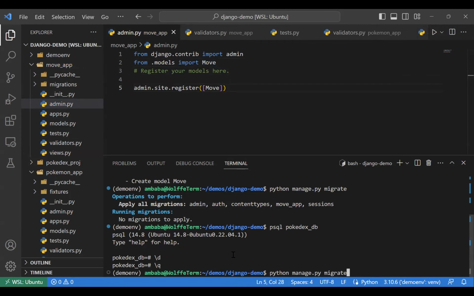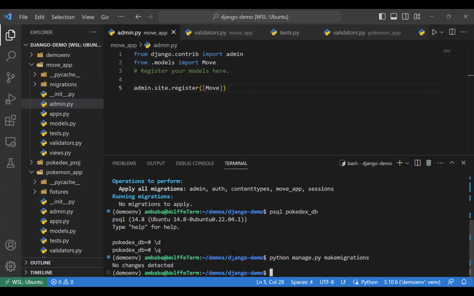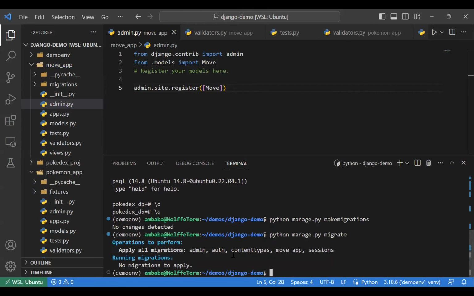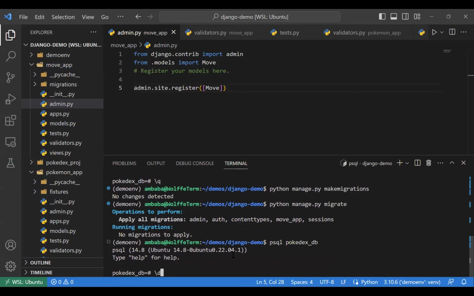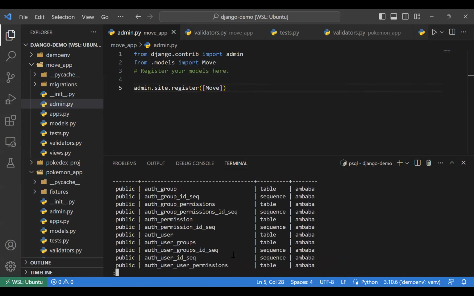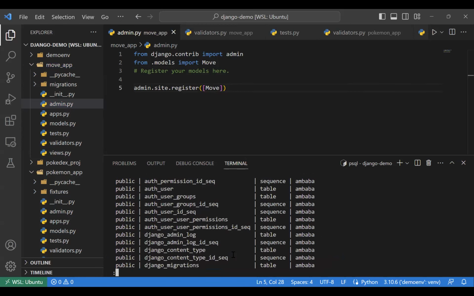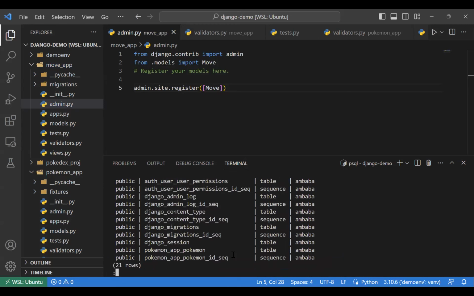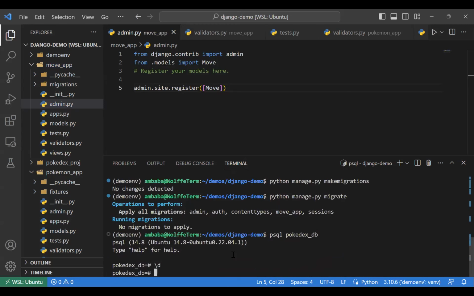So let me go back and rerun my makemigrations and migrate just to make sure that everything is fine. Okay, so everything's been migrated over. Now let's go back into my Pokedex database, go to \d, and double check that my table does exist. And it's still not showing up.